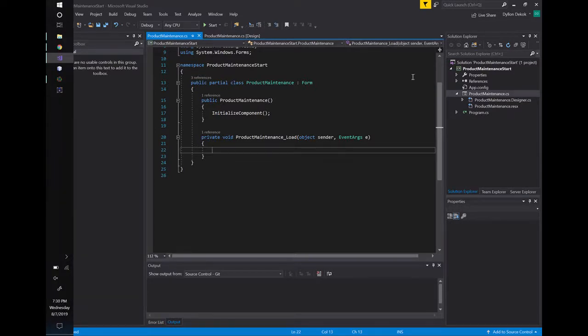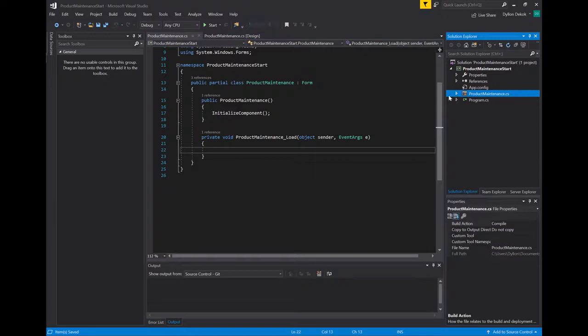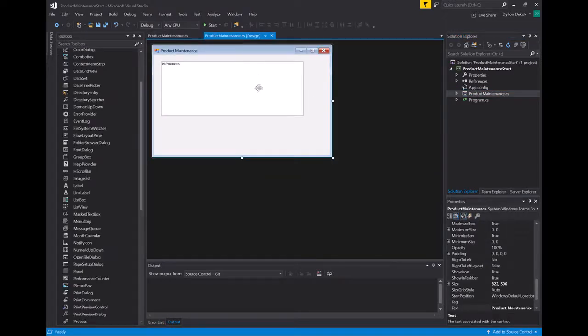So essentially whenever this form comes up, this is the code that I want to run. If we remember from the previous video when I talked about the layers of a three-tiered application, the first tier was our presentation layer, the tier at the very most top portion of that slide, which happens to be our form here. So here's our presentation layer.